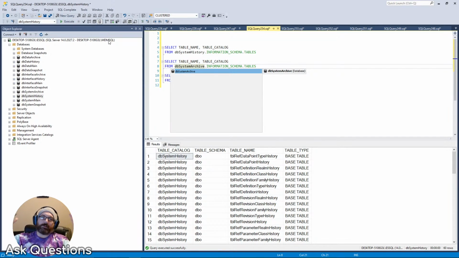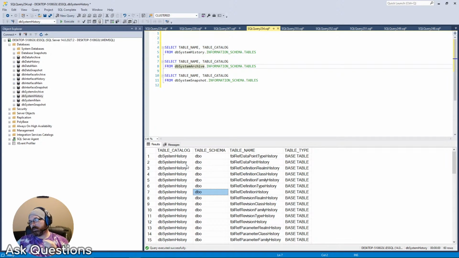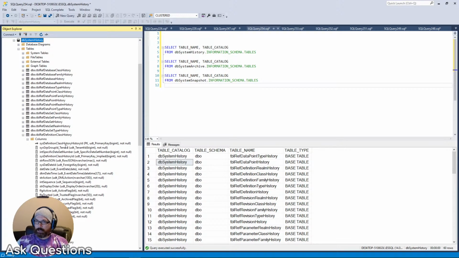This sucks. Oh well. I'm going to drop all these tables and then go delete the primary key data points from my data point table for each of these tables, and then make a simple edit in the data point table to change my template, because this is garbage. It should just be the table name, drop TBL, add SYS for system generated. This is doubling up. It should just be definition class history ID.